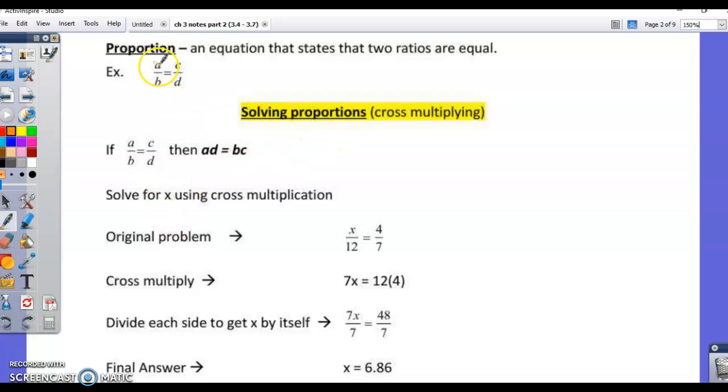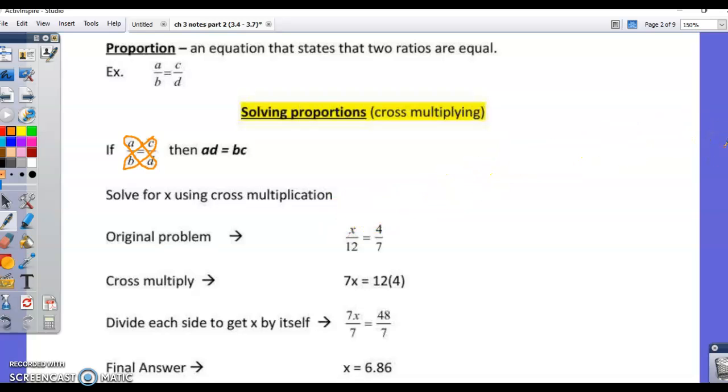So one way to solve for proportions is by cross multiplying. We've talked about how to clear a fraction if we multiply everything in the equation by the common denominator, and one way we've found a common denominator is to multiply all the denominators together. So if there's just two ratios or two fractions that are equal to each other, we can use this method of cross multiplication. So we can say A times D and B times C, and we set those equal to each other, and then we solve for the unknown variable.